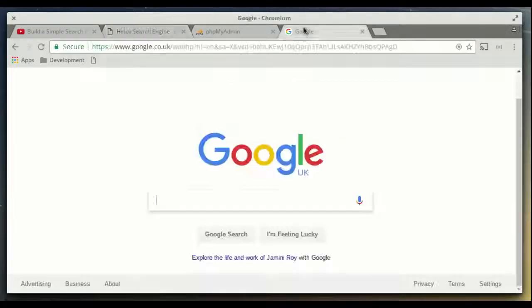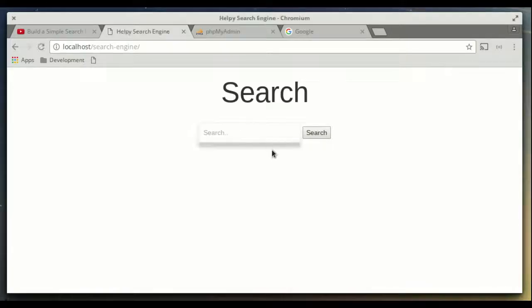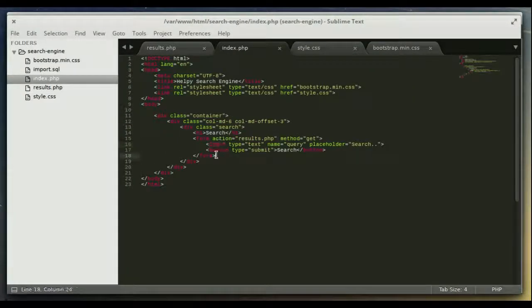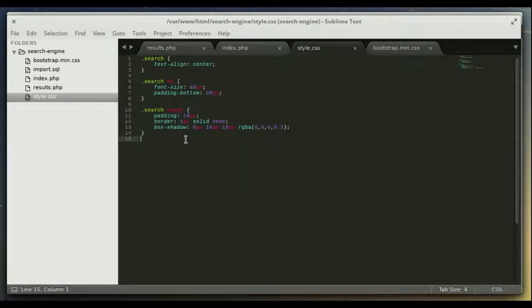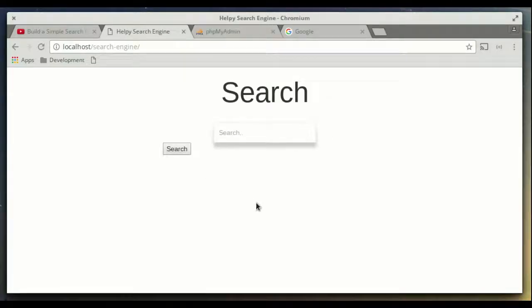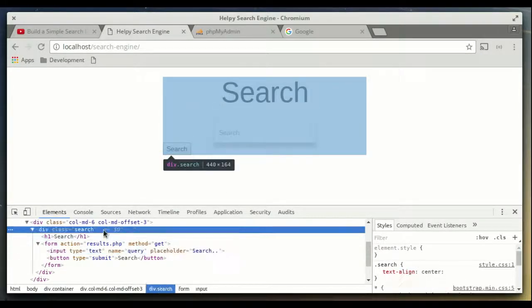And we're going to add a little bit of shadow, so you can use box shadow and make it almost black. There we go. So then our button, which is here, our search button, we're going to want to say search button, and to put it on a new line we do display block. So we refresh that. Now let's have a look at our search.